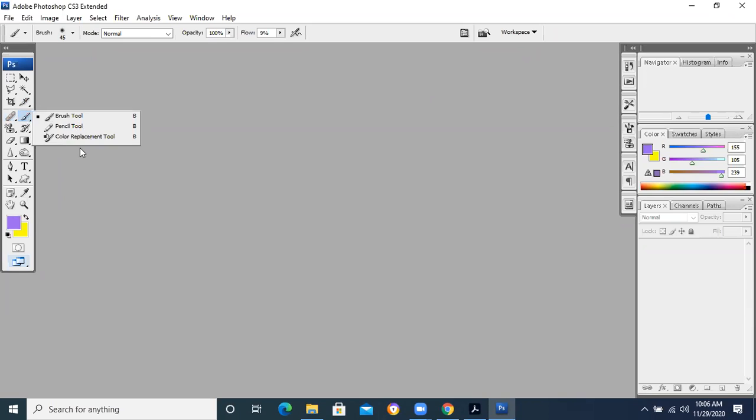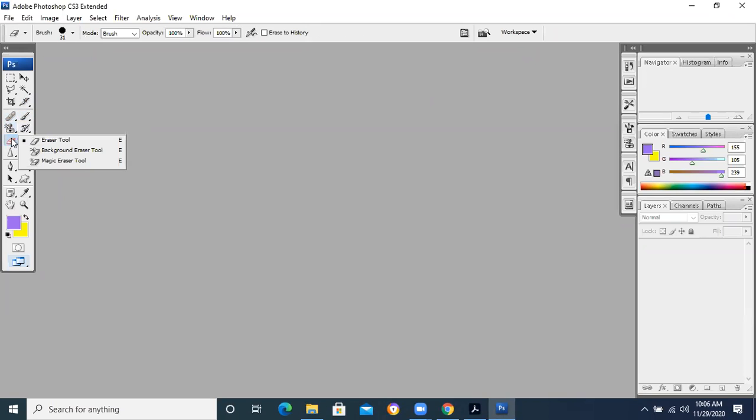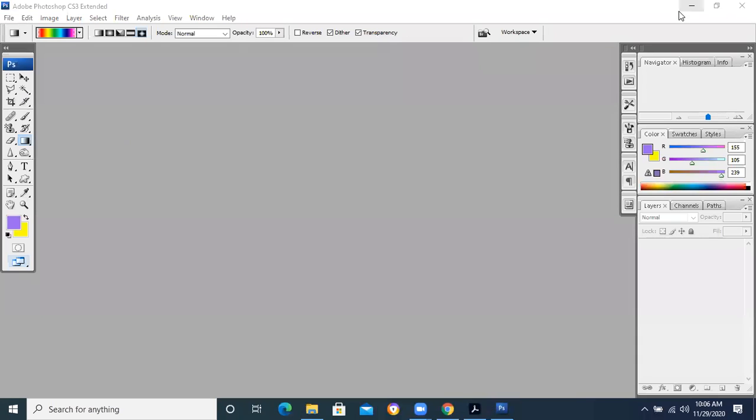Brush tool, pencil tool, we had applied these tools as well. Clone stamp, pattern stamp, eraser, all three types of erasers we had applied: eraser tool, background eraser, magic eraser. Gradient tool, paint bucket tool. Gradient and paint bucket we had applied, and we had seen how gradient works.